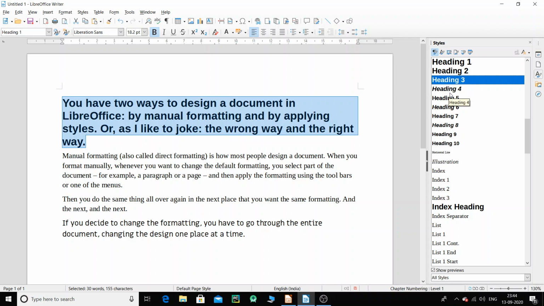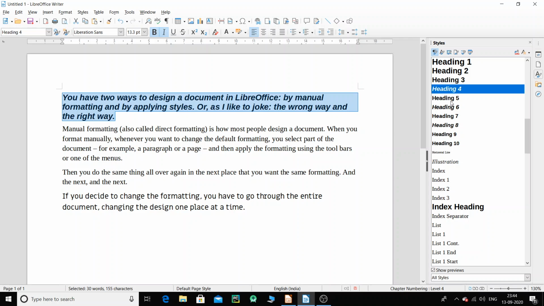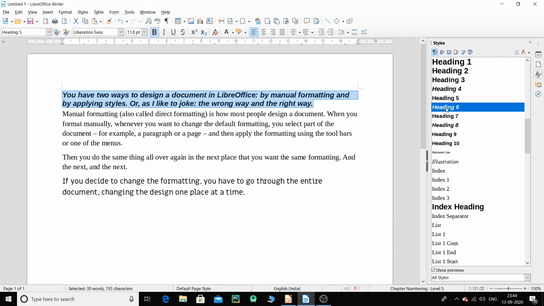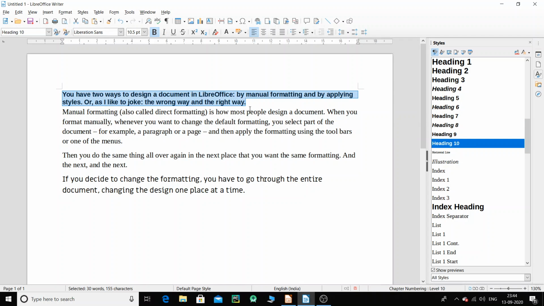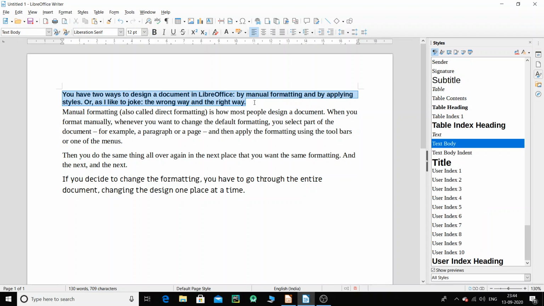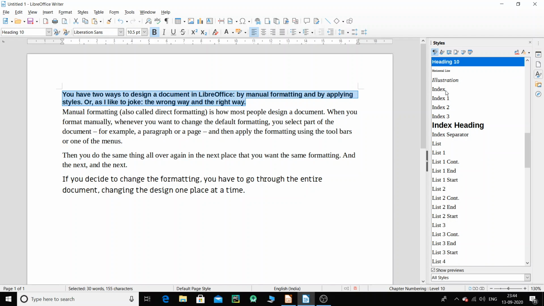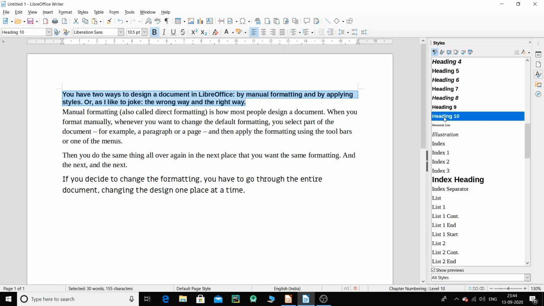So I can change it, I can double click it, and that particular style will get assigned to that particular paragraph. You can see that as I double click on the styles, it is getting applied to that paragraph. And this is about the styles. It is very simple. So basically this particular style, heading 10, has the size 10.5 and it is bold, and this is the font that is used for that particular style. So that was the first style.